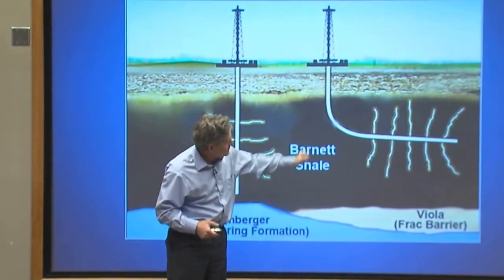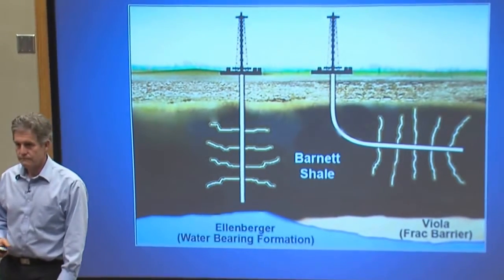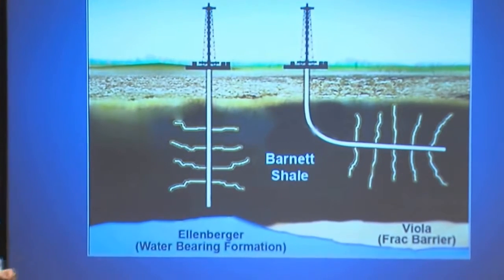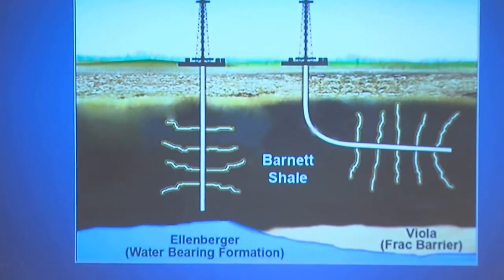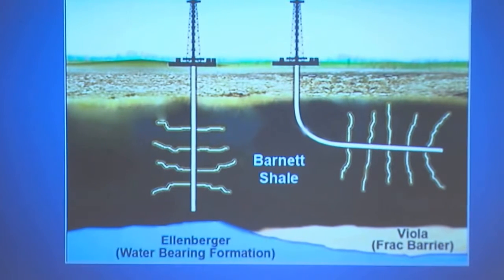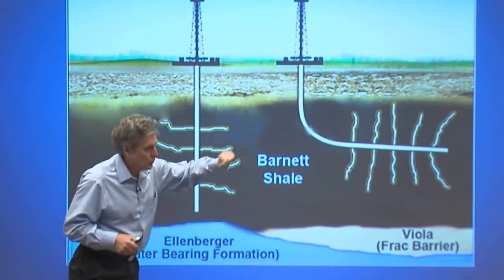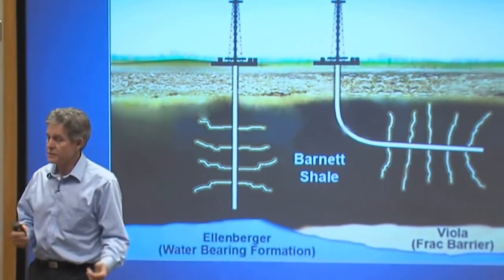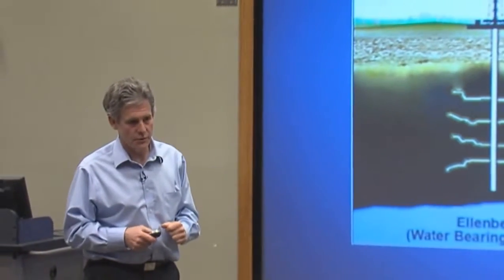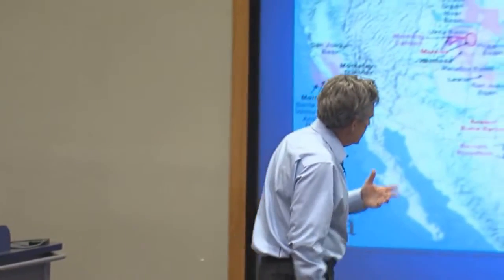And here is pictured on the right, a horizontal well. And you will typically see a mix. If you go back 5 years, maybe 40% of all wells were the vertical wells because they're cheaper to drill. It's only about $1 million a well. And these horizontal wells are more complex to drill, and they may be anywhere from $5 to $8 million to drill. Okay? Now, I mentioned Mitchell Energy.